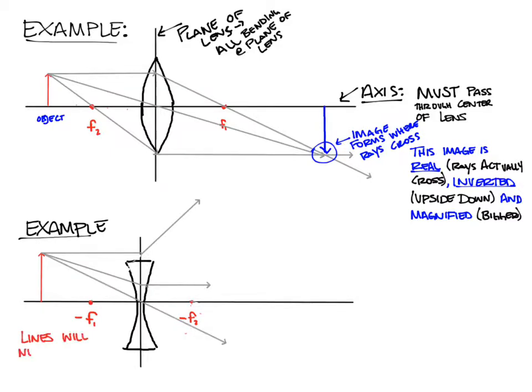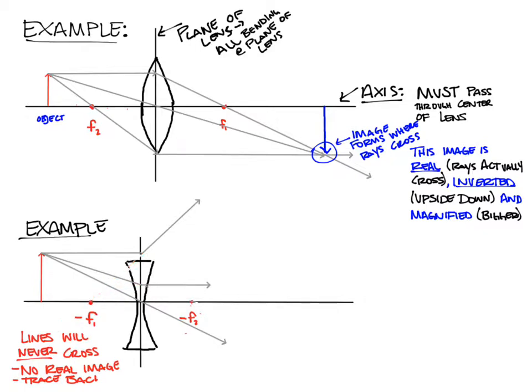Now if you look at these things, those lines, those light rays, will never, ever cross on the right side of the lens. That means we have no real image here because the light rays don't actually cross. But when our eye sees something like that, our eye naturally traces that back to where it comes from. Those three lines look like they're coming from the same place. And so our eye sees an image there even though the rays don't cross. Our eye traces it back. And so for us to find it, we need to trace it back. And we'll go slower through that.